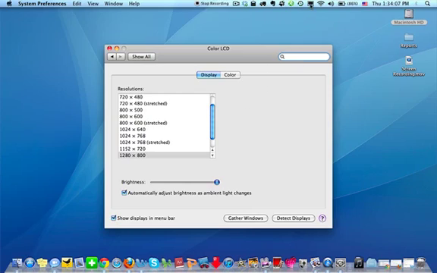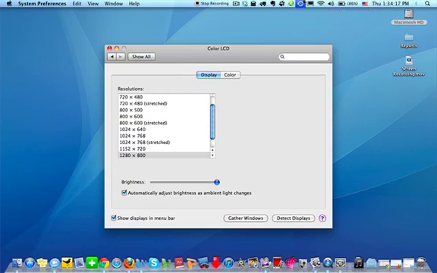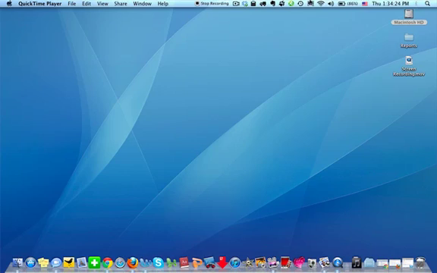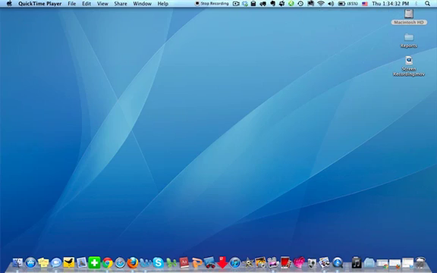And there it is. By default, you want to use either 1280 or 1020 stretched. Those are the two that you would prefer to use. So that's how easy it is to put the little TV set up here, so whenever you're displaying on the smart board or a projector and your displays kind of mess up, you can easily get to your different settings.